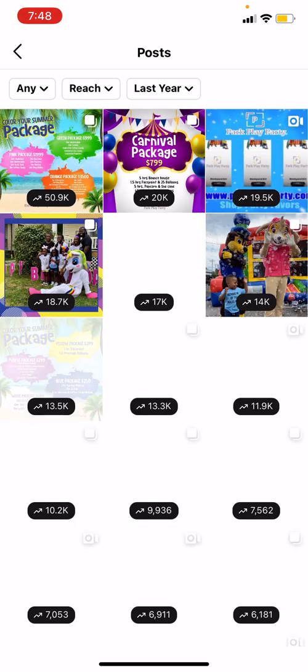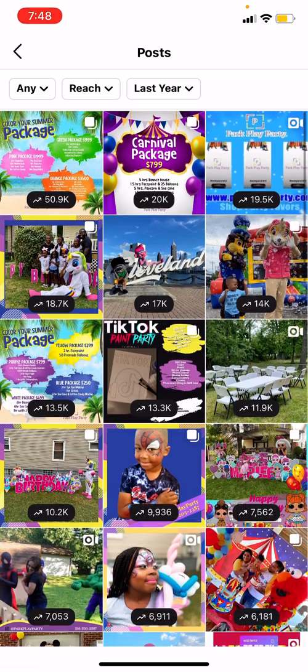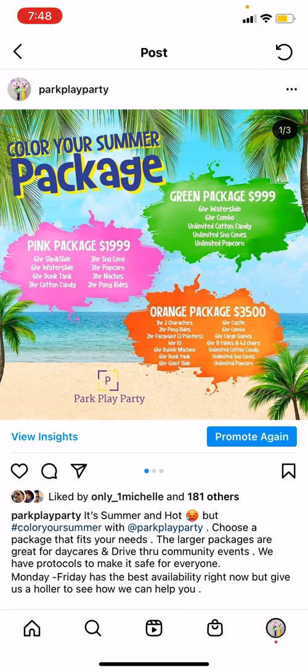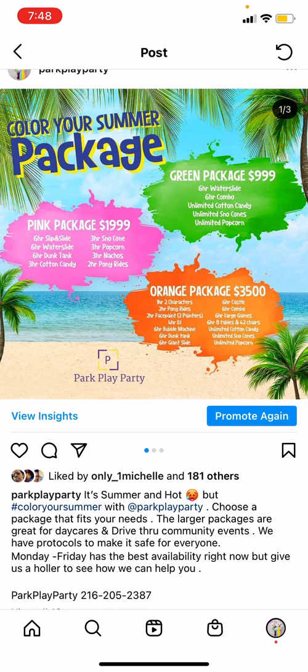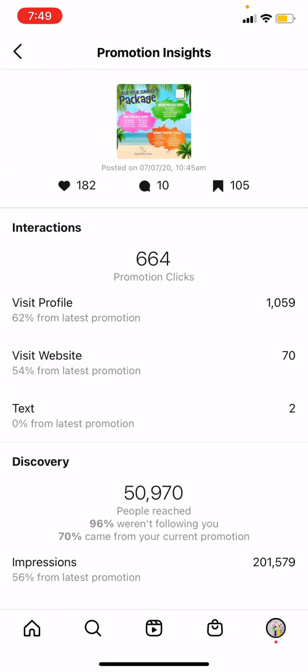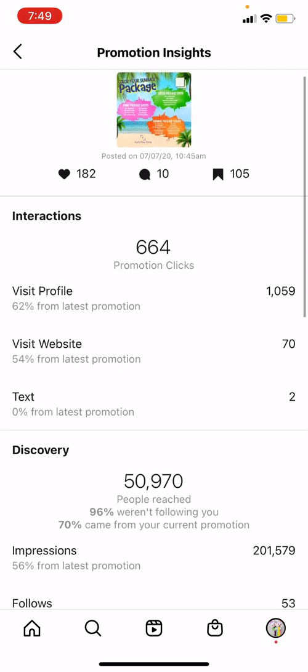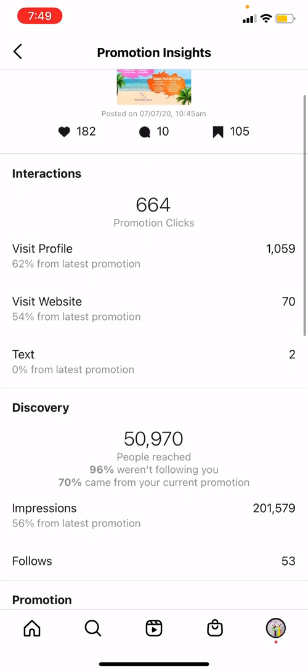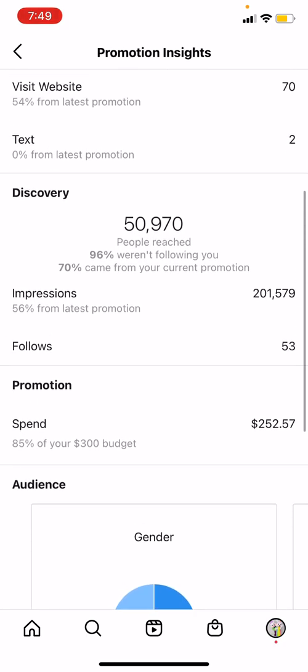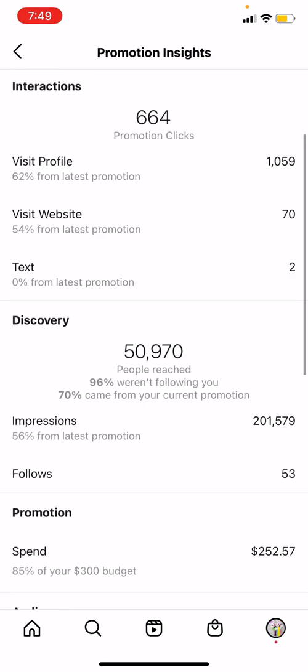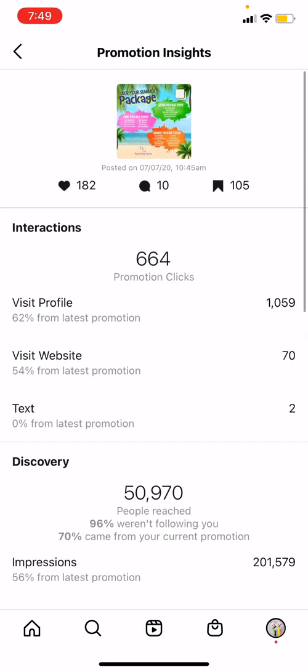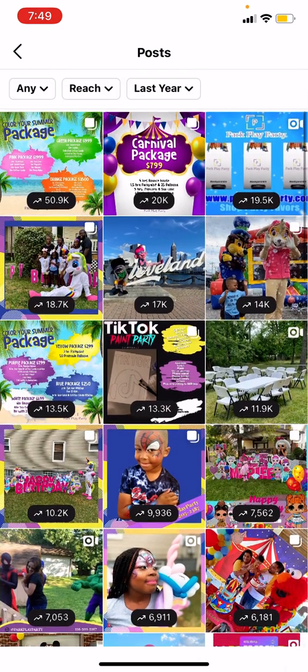Here you can go into a deeper look at numbers. This first one is something I did run promotion, like a boost, last year. I will never do boost again, but here's how you read the information. So there were 182 likes, there were 10 comments, and then this last button means 105 people saved it. And going forth, you got your profile visits, you got your website visits, text, and so forth. So this was like a boost that I did. I forgot how much time I did it over, but that's just an example. So you can play with this.